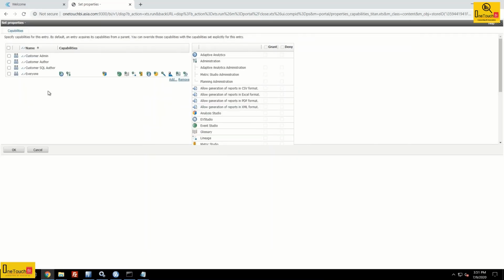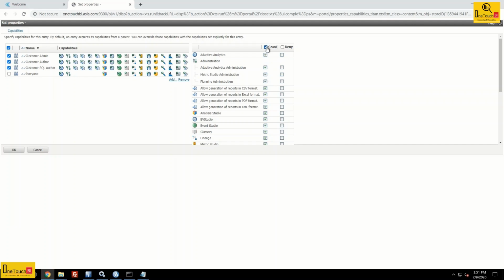Click OK. And the 4th one, consumer and everyone both are same. So I'm not adding consumer explicitly over here. So now let's add the control. Choose those 3 roles. The set of common roles we can apply at one shot. Grant all. Now I'm going to do one after another to further customization.